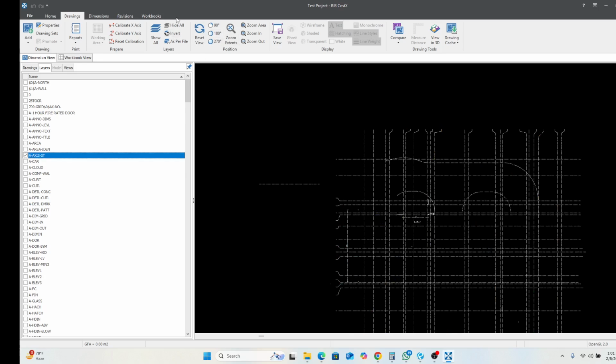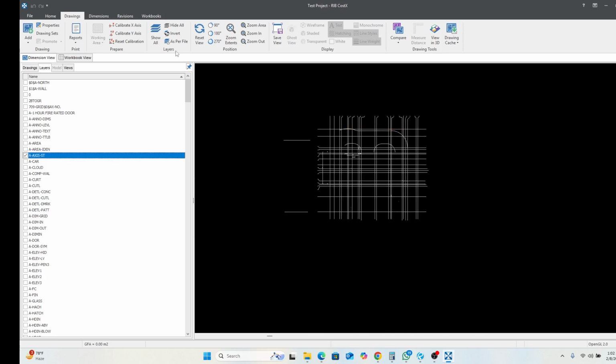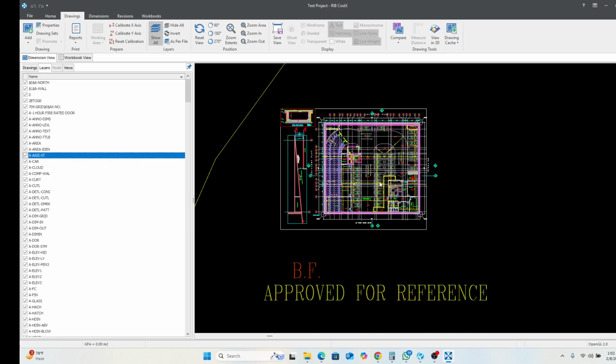When you click invert, the selected layer will be displayed and all other layers will be hidden. You can see in this sidebar the selected layer is the only one displaying and all other layers got hidden. So this is how you keep one layer visible and hide all other layers. I want to see all the layers, so I will click here, show all.